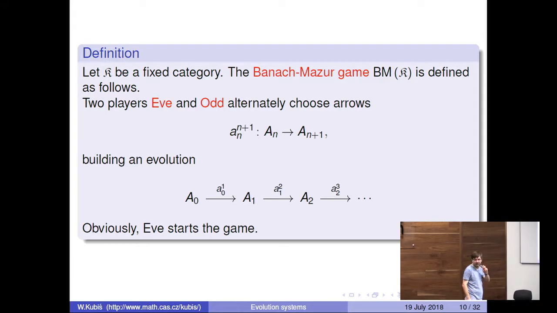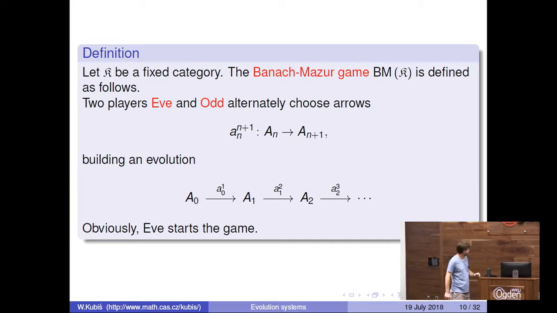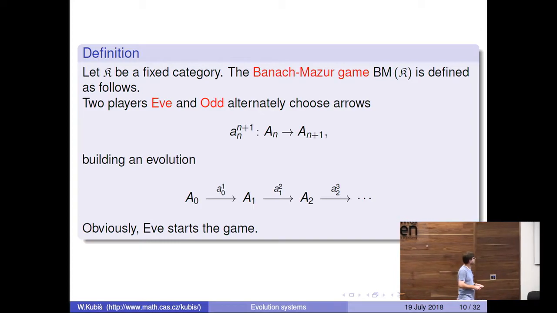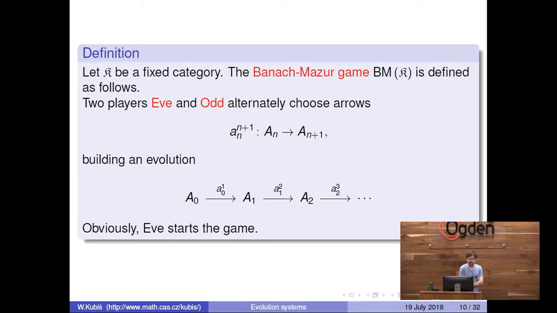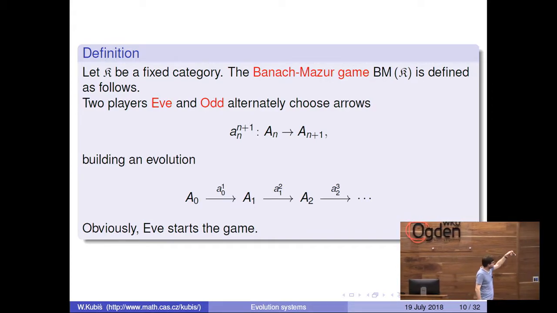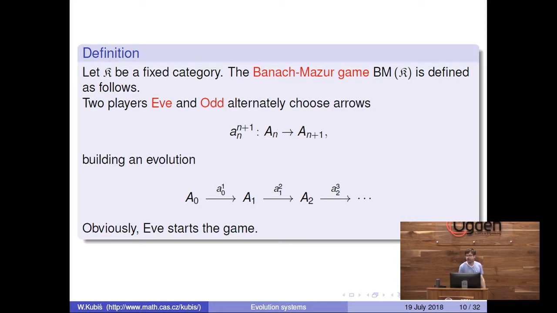And Eve starts the game, yeah? So it is not like Mazur wanted. Mazur was not a gentleman, this is. But so in any case, Mazur played with intervals, open intervals in the real line. And here we play with very abstract objects. And this game definitely exists. It's well known in model theory. In category theory, I'm not sure whether any people except me actually studied this game. In any case, you see, this game is now only for fun, yes, because we do not know who wins, yeah? You see, so something is missing here. I mean, the definition makes sense, definitely, but one parameter is missing, yes, because this way we play and nobody knows who wins.